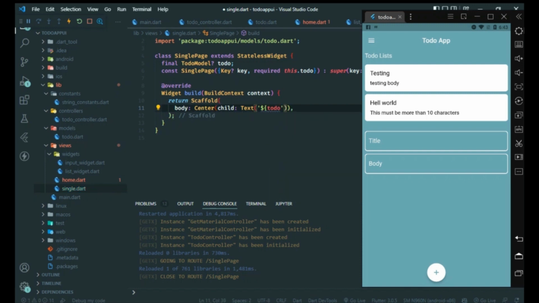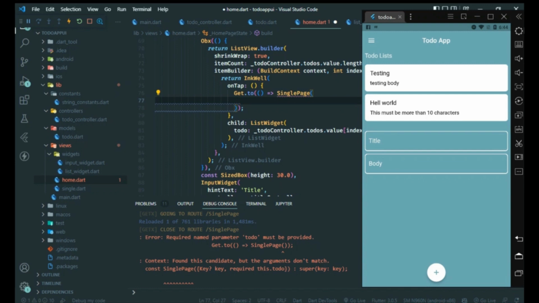We're going to do dot title. Then for this part, we're going to pass in todo controller dot todos dot value dot index.